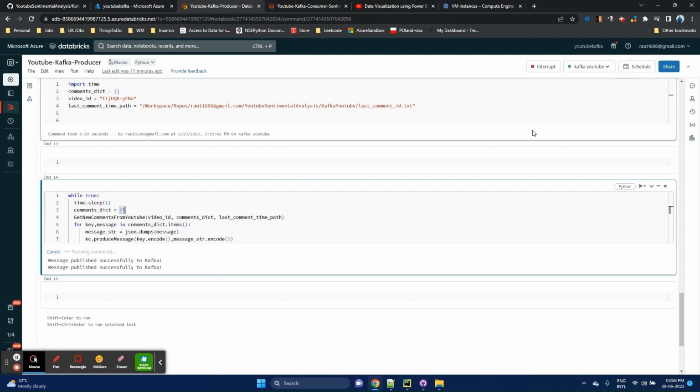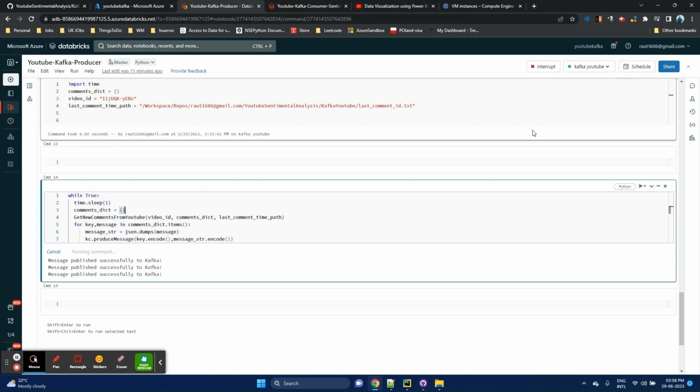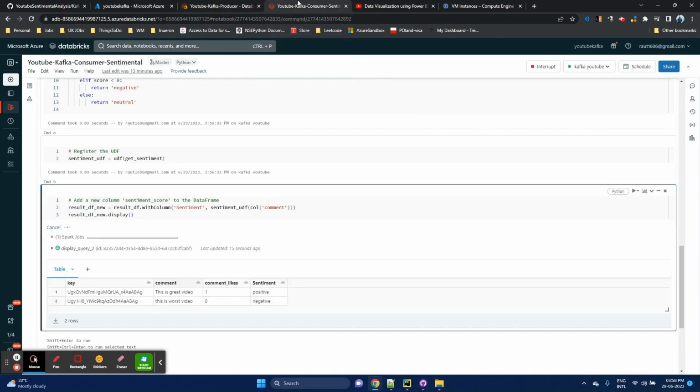Normally for this, it would be an application or a database from where we would be fetching real-time data. In our case, while I was working before, it was one application where users were entering data, and whenever they used to save, we used to get the data in real time. So this was one of those cases. We are trying to replicate that application with YouTube comments, so that whenever a user enters a comment, see, we have got the message. Now that message we should be getting here.